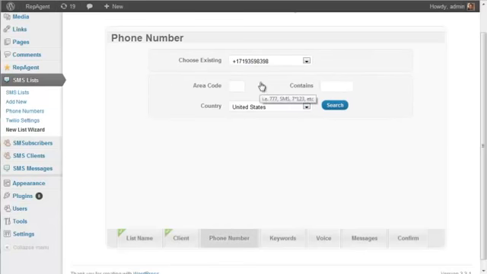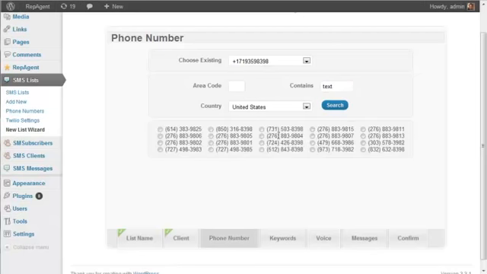Now the next step is to choose a phone number. What we're going to do is select a new one. These are already in my account, this is why those are showing up, but I could do a search in my area for a phone number via area code. I could also enter, if I'm looking for certain digits or even letters, let's say you're looking for a number with the word text in it.